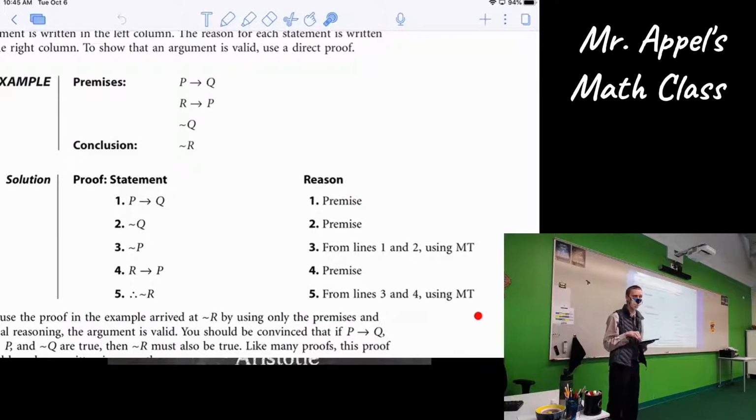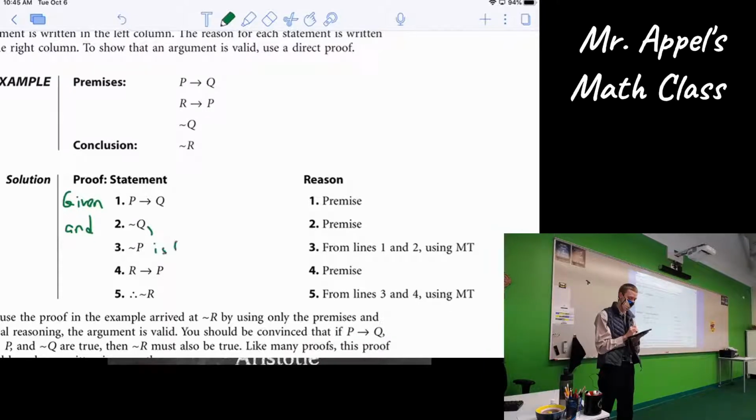That's all it is. Now, if you wanted to expand from there, if you prefer paragraph form, you could write these out as a sentence. You could say something like, given if P then Q, and given not Q, we know that not P is true because of modus tollens.